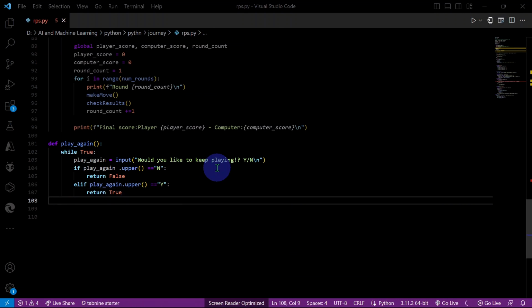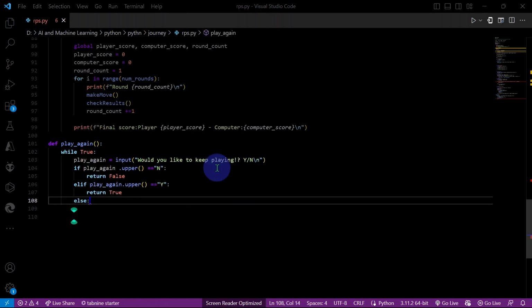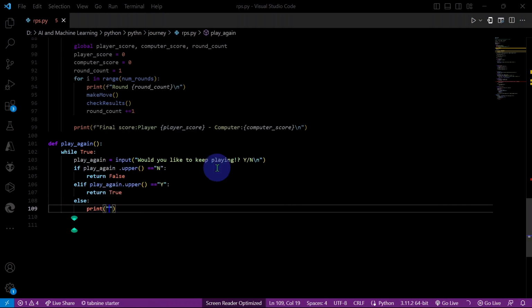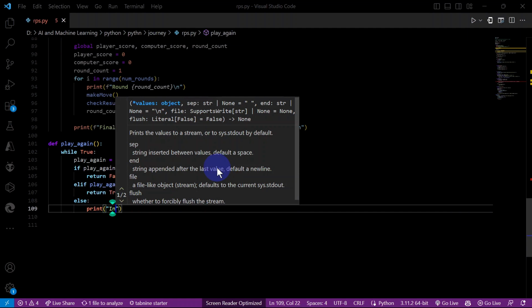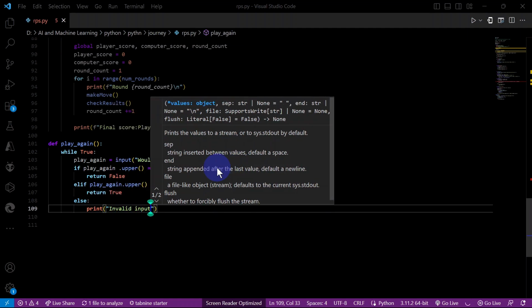Alternatively, it's none of the two. If it's not a yes, it's not a no, then the else part should say invalid input.